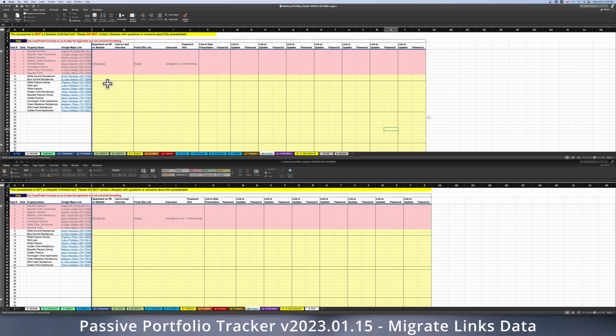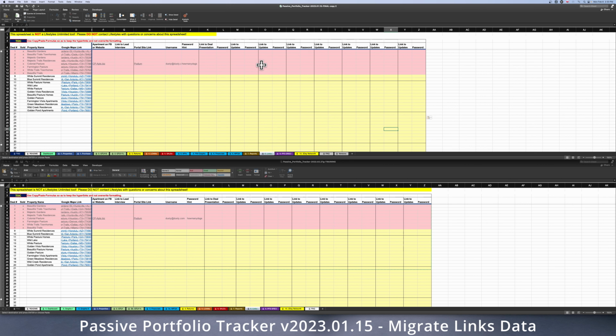The most important thing is here on the Links tab, make sure that you are not putting actual passwords. You are putting a hint to the passwords. For all of these other sections that have password, you might need to use the password because these are links to something that the lead has sent you and you need a password to get to that presentation or something. But this first one where you're talking about the portal, or the actual portal you have to log into and use your username, don't put in the actual password, put in a hint.